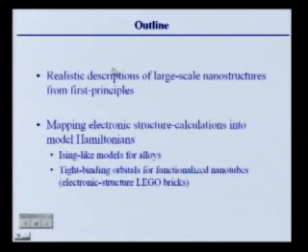Other methods scale even worse than cubic. We have discussed that standard Hartree-Fock scales as the 4th power, and highly correlated quantum chemistry methods scale as the 5th, 6th, 7th power. An interesting exception, I think, among the methods that try to go beyond DFT in accuracy is what people call quantum Monte Carlo approaches. They tend to be very accurate, but based on a stochastic sampling of the wave function. So really a stochastic solution for the wave function in the Schrödinger equation. And those in principle scale as the cube, and there has been recent progress in making them truly linear scaling. So I think they are a very promising avenue for the future.